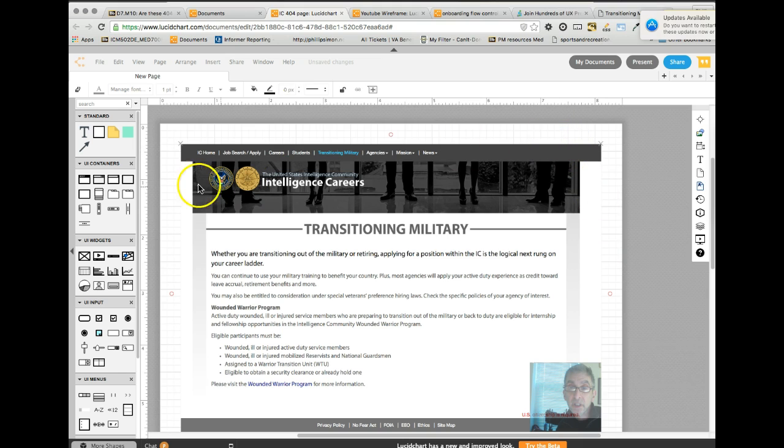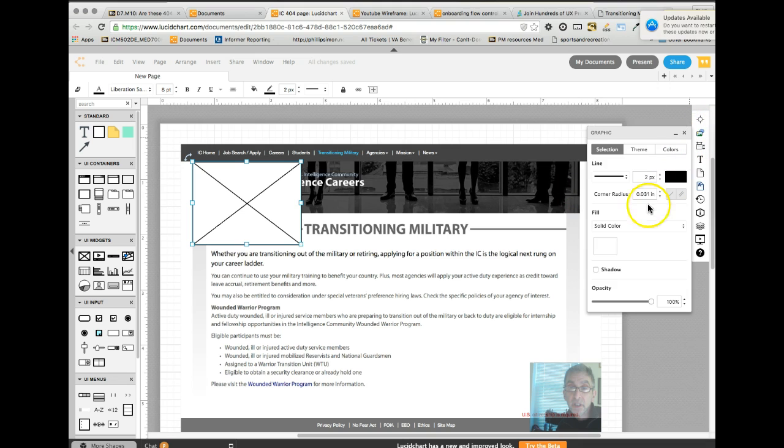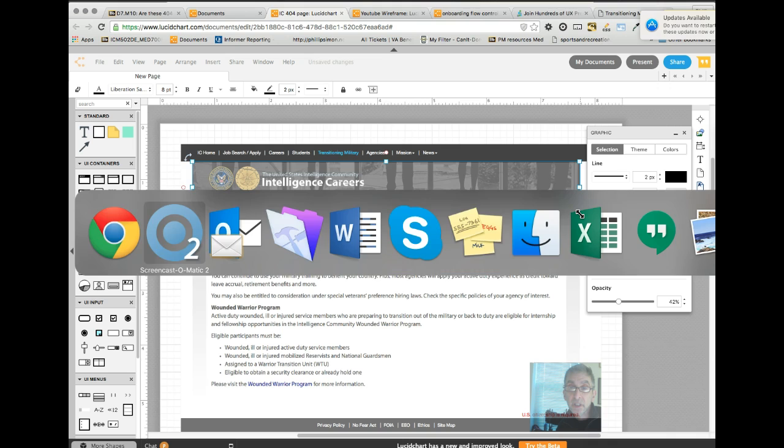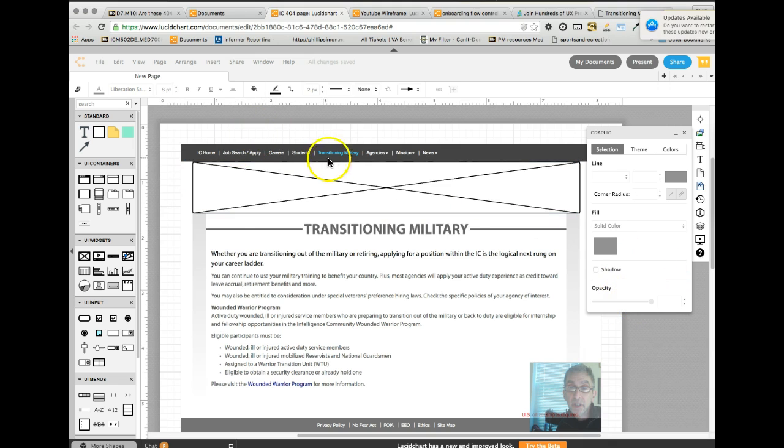lock. So I'm going to take my UI widgets, remember the one that's an X. Now I'd like to see what's behind it, so if I go to my graphic icon and fill I can say solid color. What I can do is change the opacity so I can see what's behind there as I drag it across. And I'm just going to drag that exact size of that graphic. Okay. Now what I'm going to do is go back and add that opacity back. So now I've got my header area.